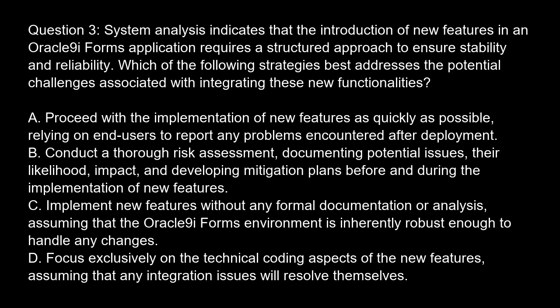Option A. Proceed with the implementation of new features as quickly as possible, relying on end users to report any problems encountered after deployment. Option B. Conduct a thorough risk assessment, documenting potential issues, their likelihood, impact, and developing mitigation plans before and during the implementation of new features. Option C. Implement new features without any formal documentation or analysis, assuming that the Oracle9i Forms environment is inherently robust enough to handle any changes. Option D. Focus exclusively on the technical coding aspects of the new features, assuming that any integration issues will resolve themselves.